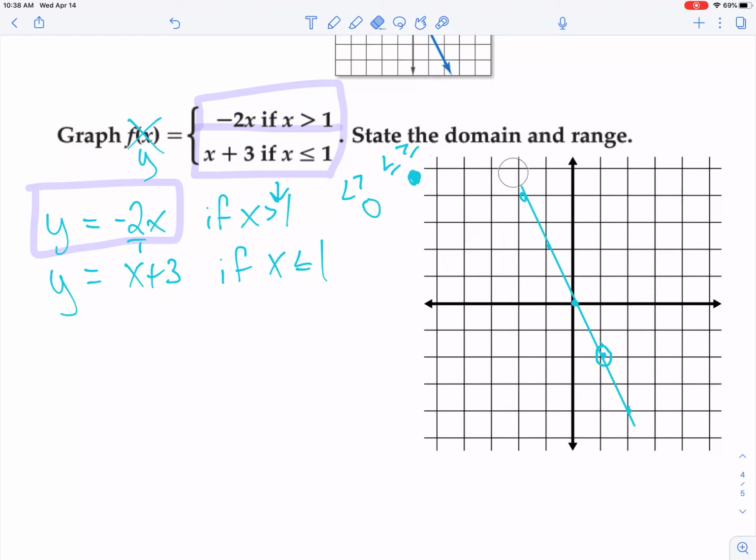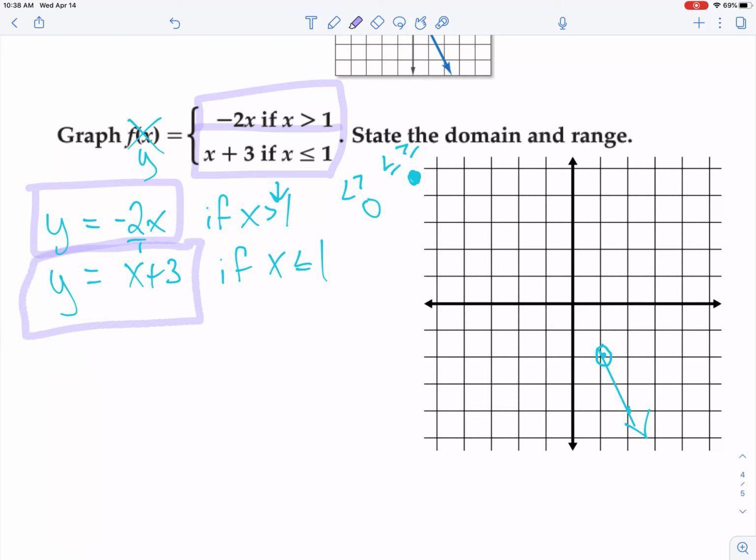So I take my eraser and down I go. And then I'm going to take my pen and go ahead and draw an arrow on the rest of that. Now that was just taking care of the first function. I need to come back in and do this one now.